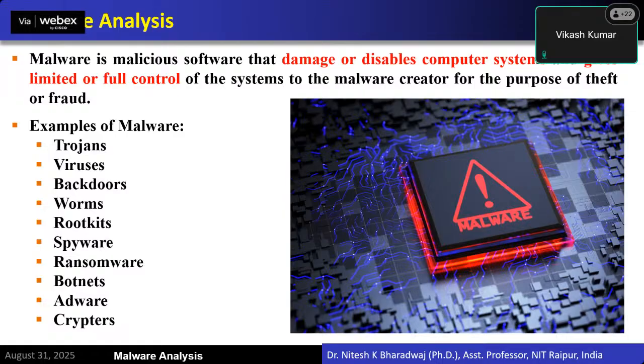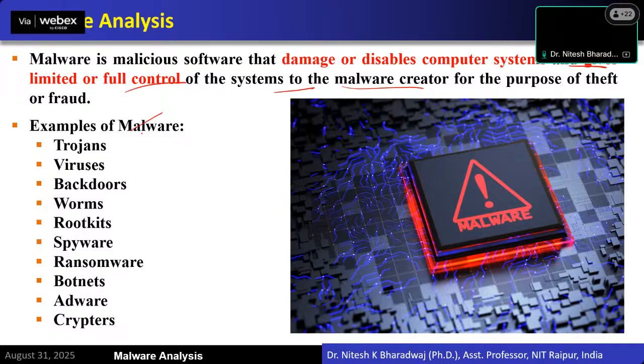Okay, scripting. So today I'll give you a brief of some tools provided in Kali Linux, like how to create those malicious codes and how to investigate them. Let us see how it works. It is basically to give full or limited control of the system to the malware creators, meaning attackers, for the purpose of theft and fraud.